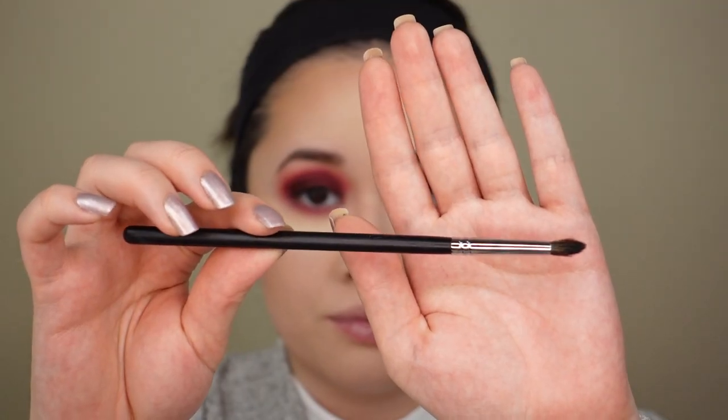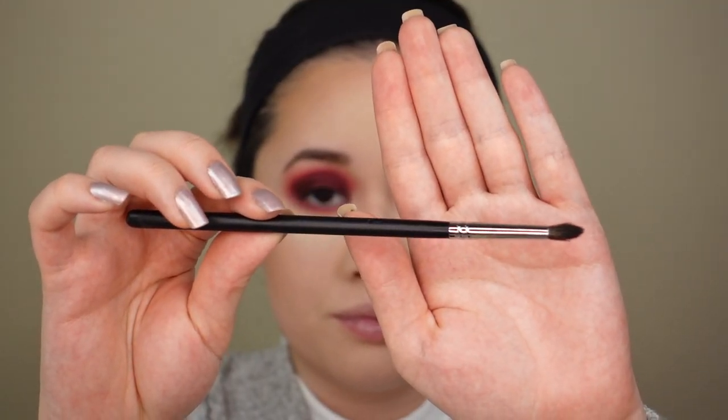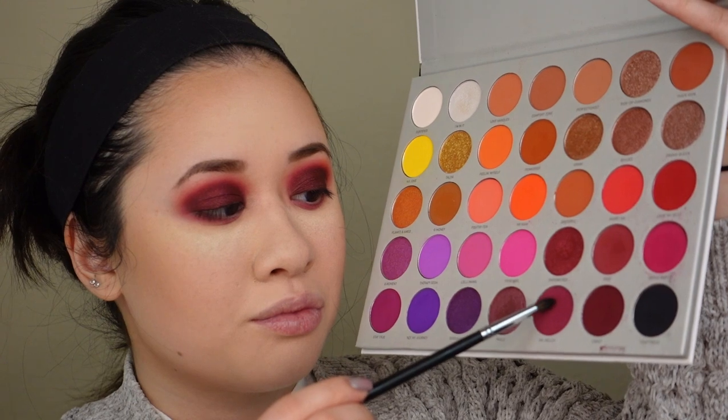And I'm going to take a Morphe M507 and dip into the shade Oh Hello, and I'm just going to place this over the red shade I placed first, blending a little bit closer to the lower lash line.